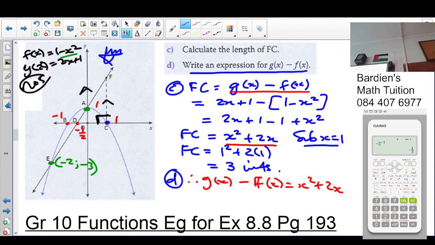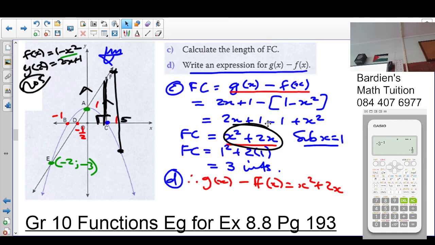Yes, Michael? So why are we substituting the other one? Because the x value on this line is 1. That's why I'm substituting 1. If you had to calculate the distance between those 2 points, and your x value here was 5, then I would substitute 5. Okay. After getting this, I would have substituted x equal to 5. Okay. See any other confusion? No.